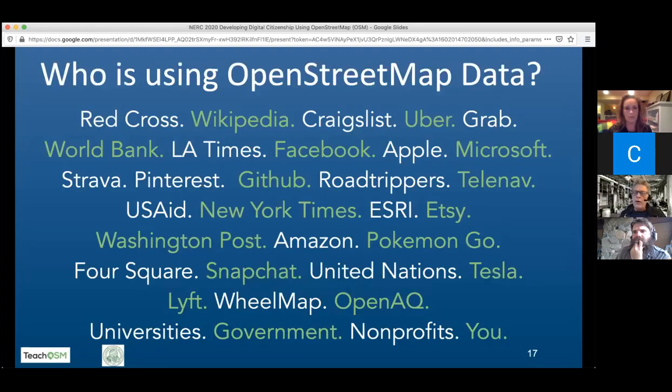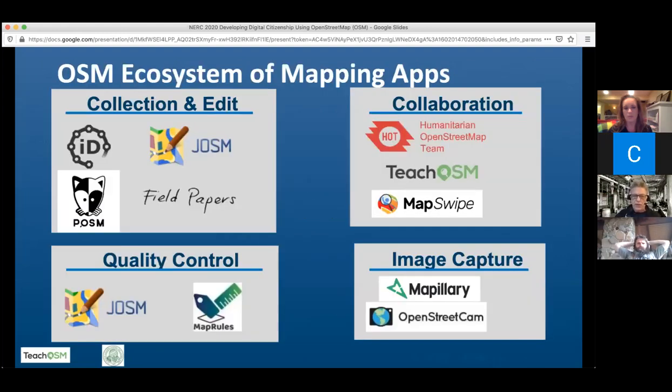The ecosystem around this, this is just a list of users. They are large institutional users that use OpenStreetMap. You may recall back in 2012, Google decided to raise the prices for access to Google Maps. And a lot of these institutional users took a look at their use of Google Maps and said, is it really worth it? You know, could we get by with OpenStreetMap? Is it good enough for our uses? And a lot of these organizations said, indeed it is. And so they made the switch.